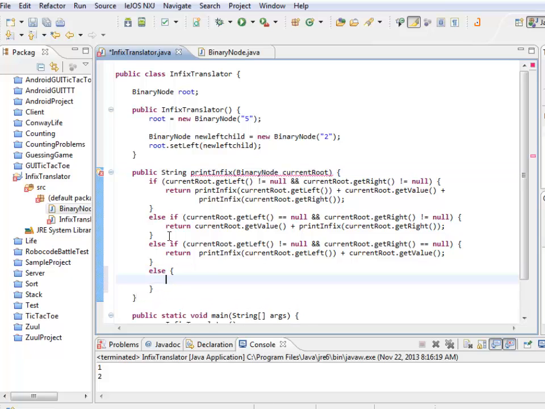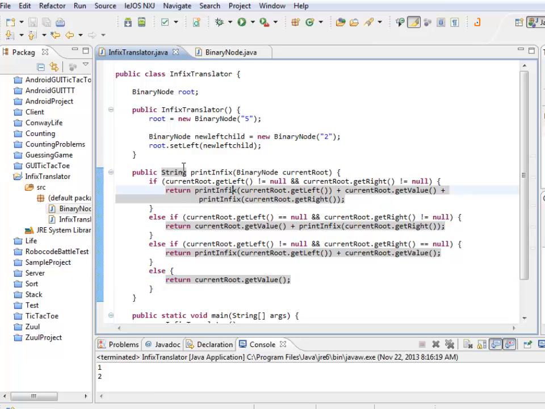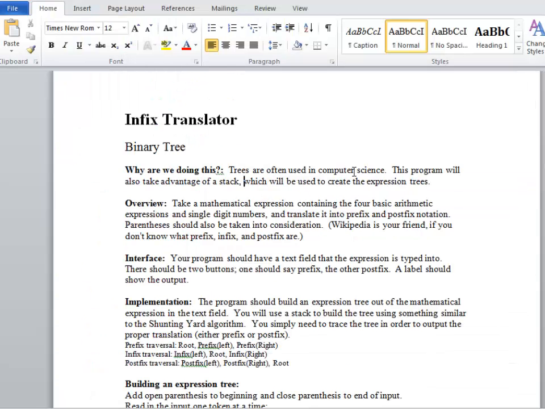What if I am a spinster node? Then I need to just print out whatever my value is. So the idea is that if I have a left and a right child, I actually call print infix on that child. So let me walk you through what it kind of looks like in a tree.